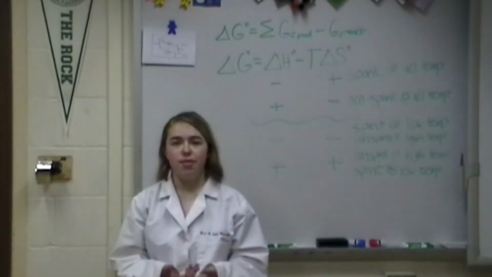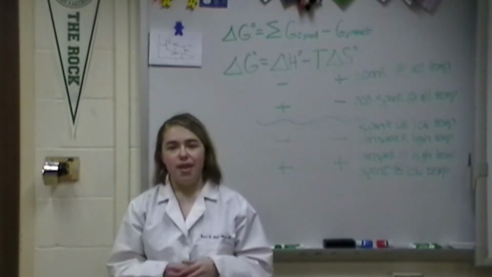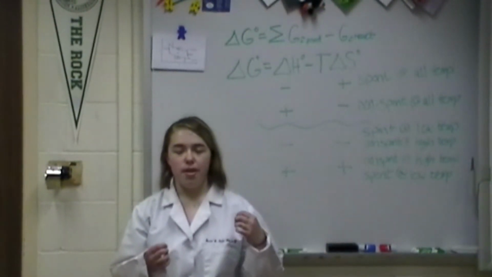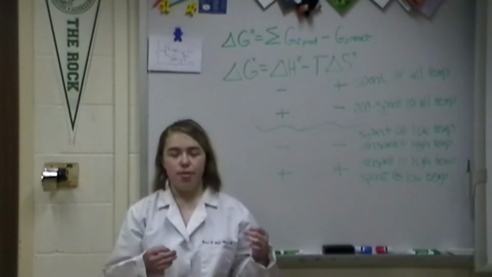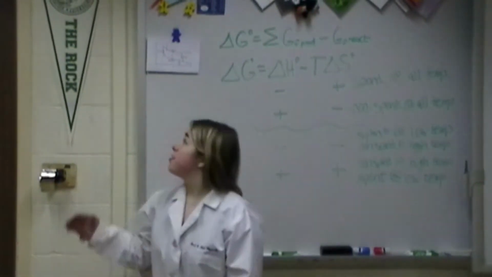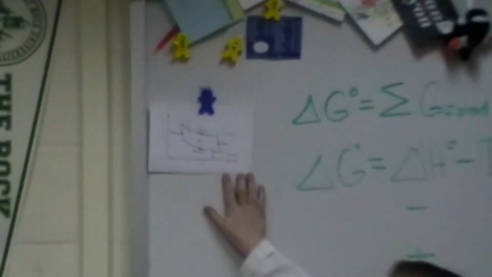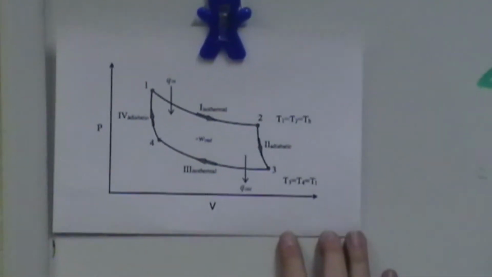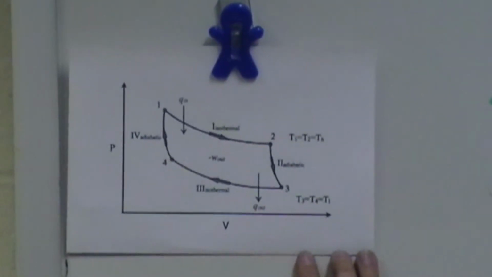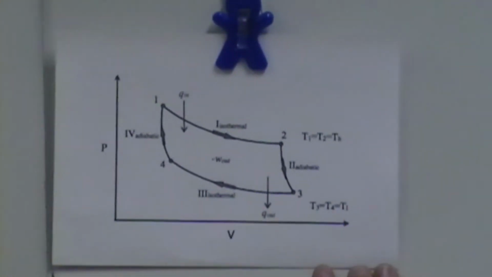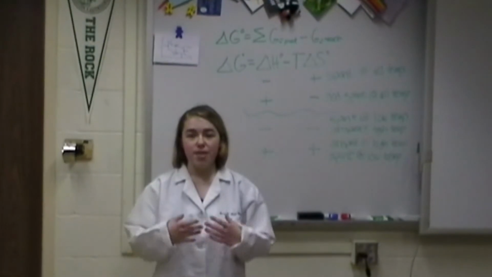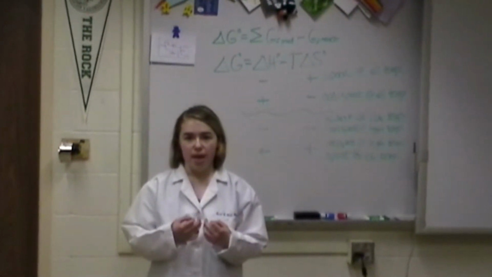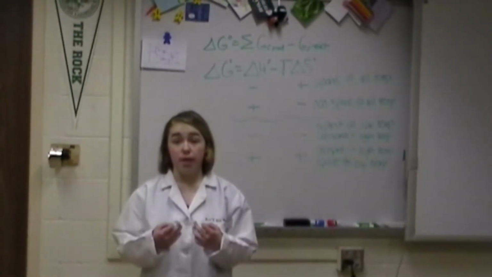So your delta G value is also equal to your work max. And this is for an ideal engine, of course, because some of the energy will be lost, increasing the entropy of the environment. So this means that for a Carnot engine, you can either use the physics equations pictured here, or you can calculate the delta G values for each of the reactions and sum them to get the total work of the engine. So reactions can also be coupled to make a very non-spontaneous reaction occur by itself, which is very important in industry.